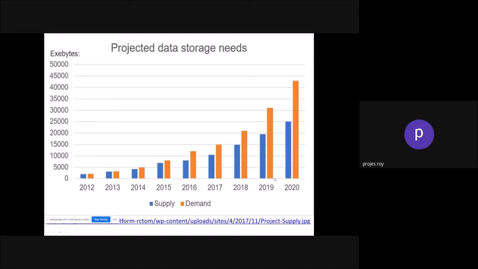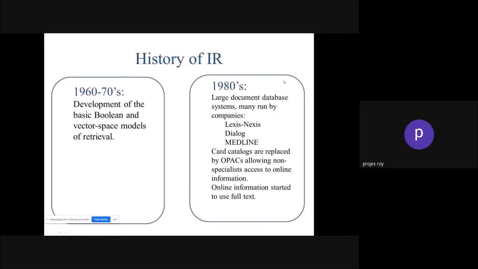Suppose I am putting something on YouTube, or Google Drive, or somewhere else, or Vimeo, or any slide, there is one slide. What is it called? Slide player, where a slideshow is going on. So these all are places where we are going to put content. Up to 2020, it's growing fast. So we need to understand the value of information retrieval.